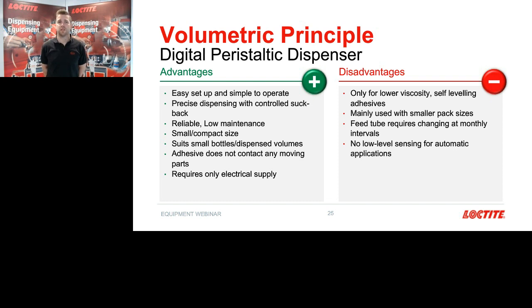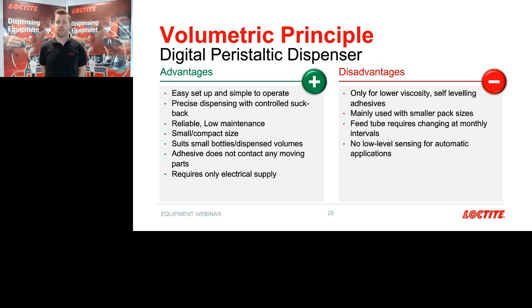Some disadvantages of this unit are that it is only suitable for lower viscosity materials. Give you a bit more info around that. What we mean by low viscosity is a material that, if you were to place a blob of it on the bench, would under its own weight flatten out and self-level. This is what we mean by lower viscosity. If your material does that, then it's suitable for this unit.